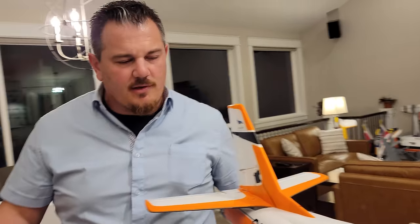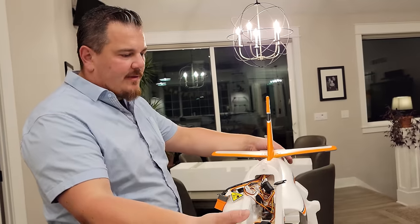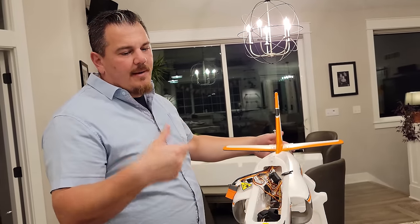Yeah. Guys, this is going to be super easy. The worst part of this is going to be cable management, I guarantee you. Okay? All right, so now we can flip this over. It is kind of nice to have the canopy on, but I'm going to go ahead and leave it off.